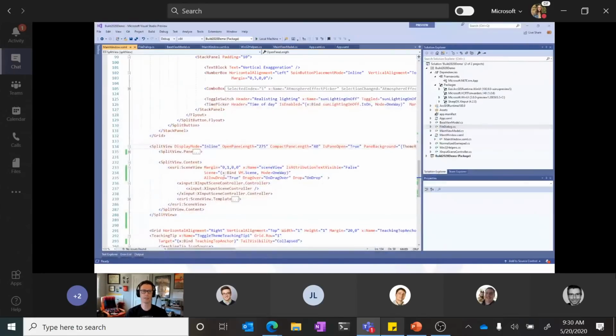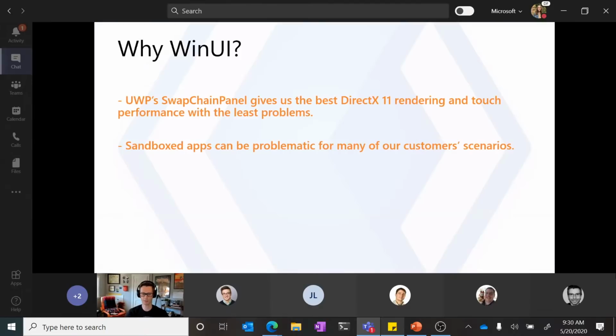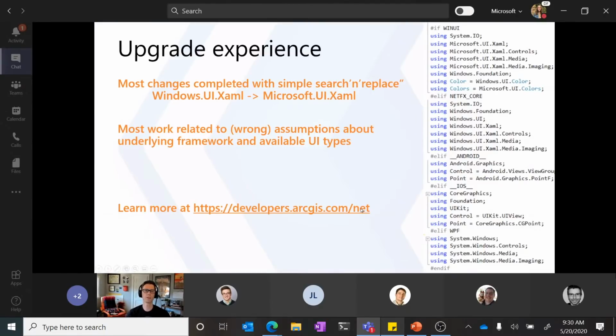So yeah, it's really just not very much work to do this. I did a couple of little notes of some of the stuff we did. For the most part, if I were converting an app, I really just had to replace Windows.UI.Xaml with Microsoft.UI.Xaml. That took care of probably 95% of all the code changes I had to do. I did have to do some work with this part too. Like we had made some sort of wrong assumption.